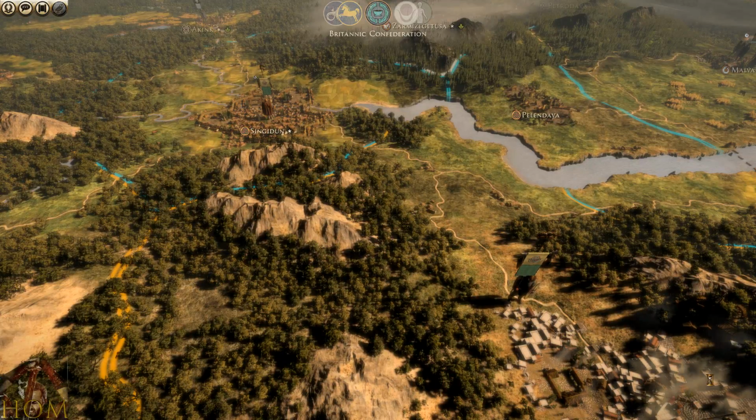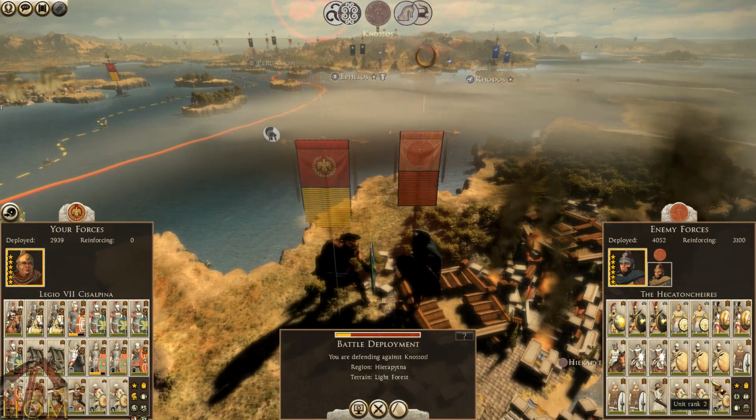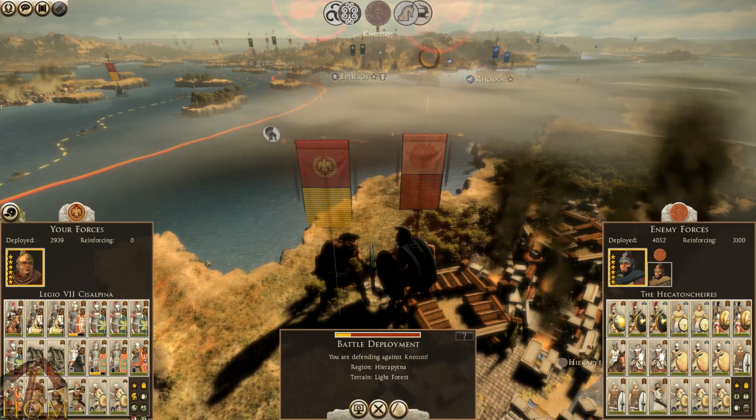Marseille, Britannic Confederation. The Medui, the Malacan Tawan, the Bruci, the Ervaci, the Knossos. And oh no, you bastard! I thought we had the naval support, we don't. Ooh, this is going to be a difficult one, isn't it?